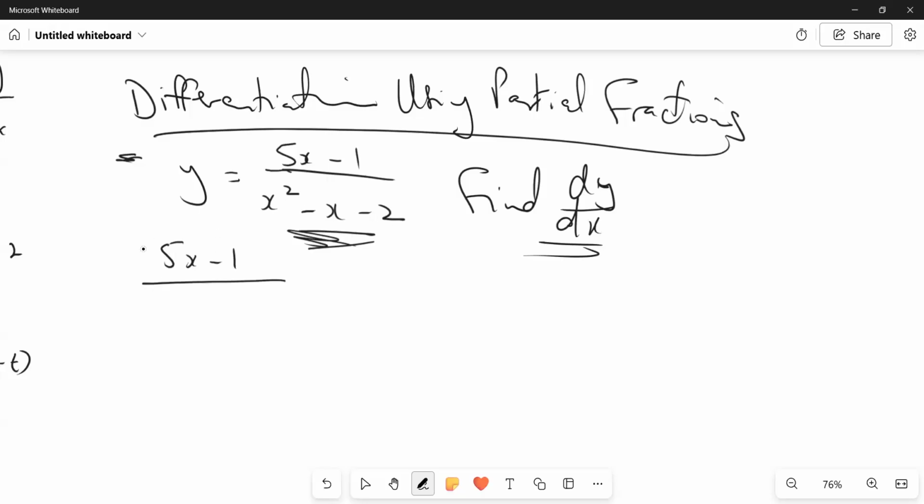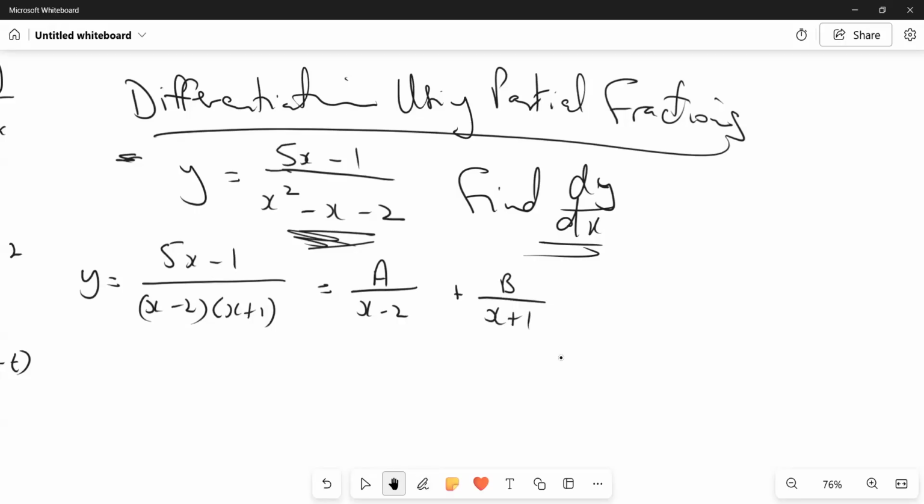Okay, when we take this at the bottom here, let's see, we can factorize that to be, right? Now this here, y is equal to this. This here can be broken up further into something, A over x minus 2, plus something else, we call it B over x plus 1, right? So what we're doing here, we're breaking this up into what we call partial fractions. Partial fractions is that we take this thing and we break it up into two.